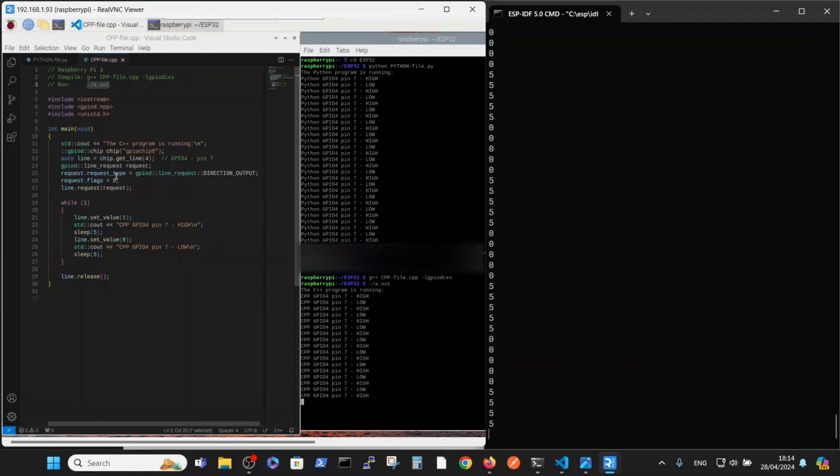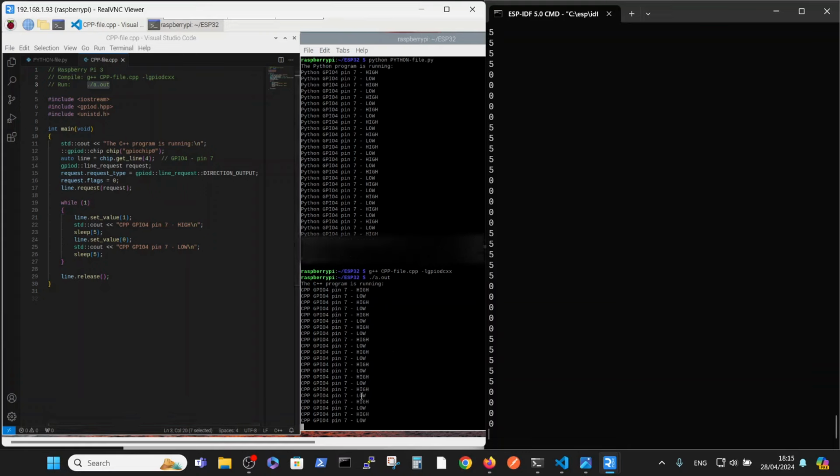We define the request, where the line is GPIO number 4, pin number 7, the direction is output, and the flags are 0, and then we initialize this request. Then we run an infinite loop, where we set it high, sleep for 5 seconds, and then low and sleep for 5 seconds. Basically the same functionality, which is working much more smoothly than in Python.